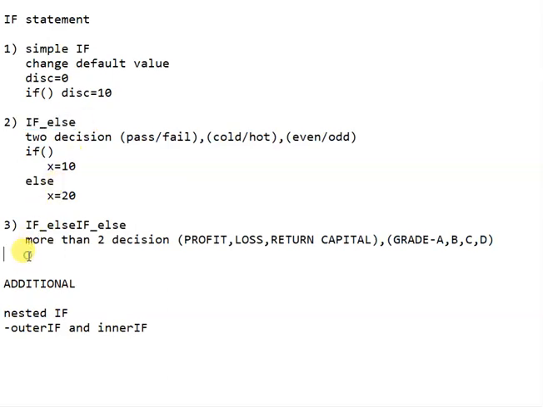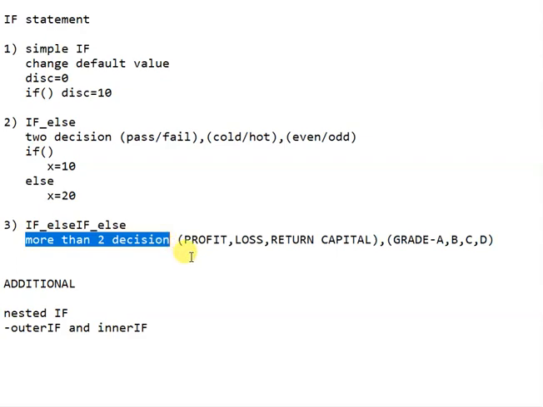And then the last part is the combination of if, else if, and else. In this part, there are more than two divisions that can be made.